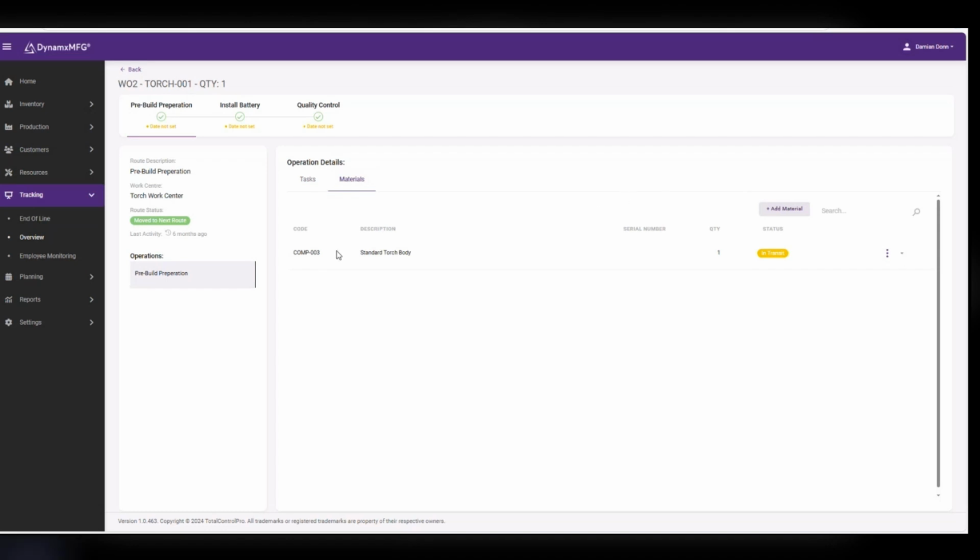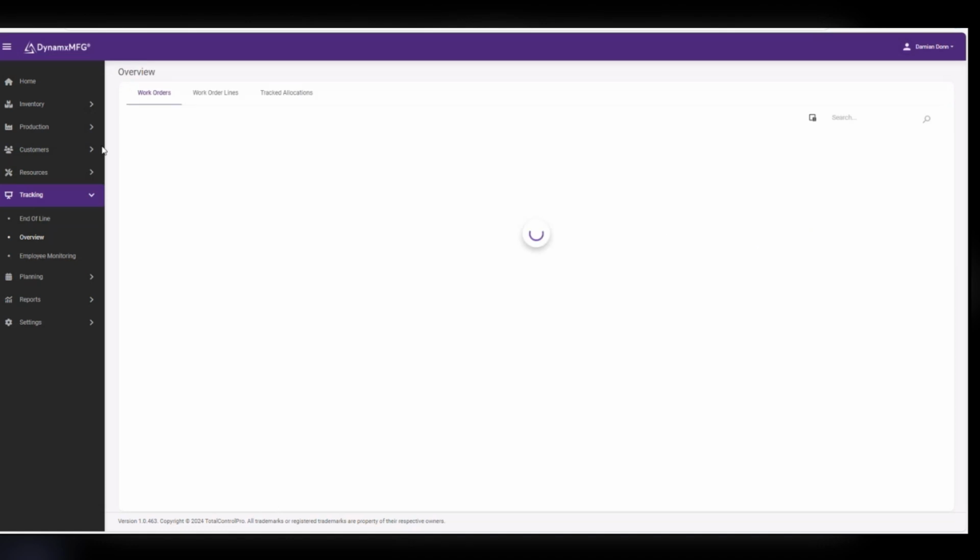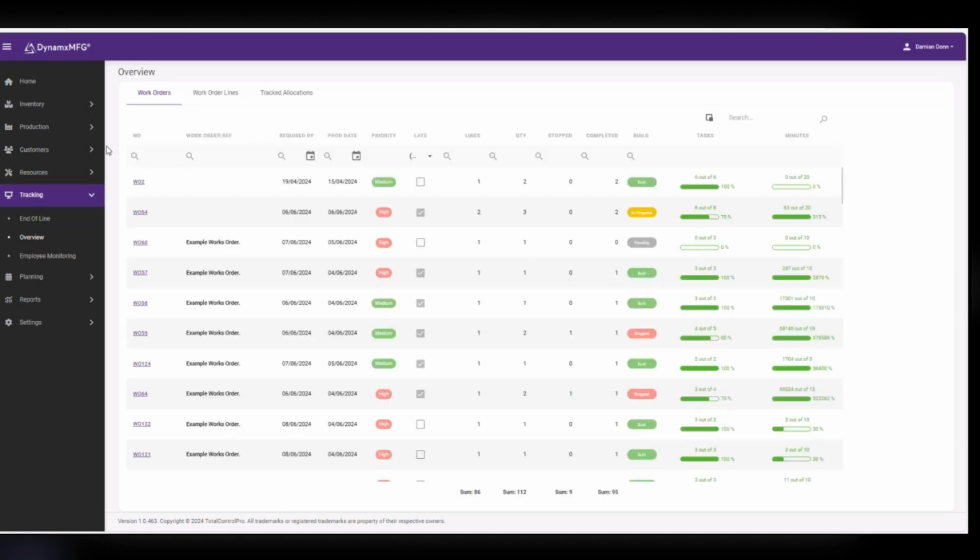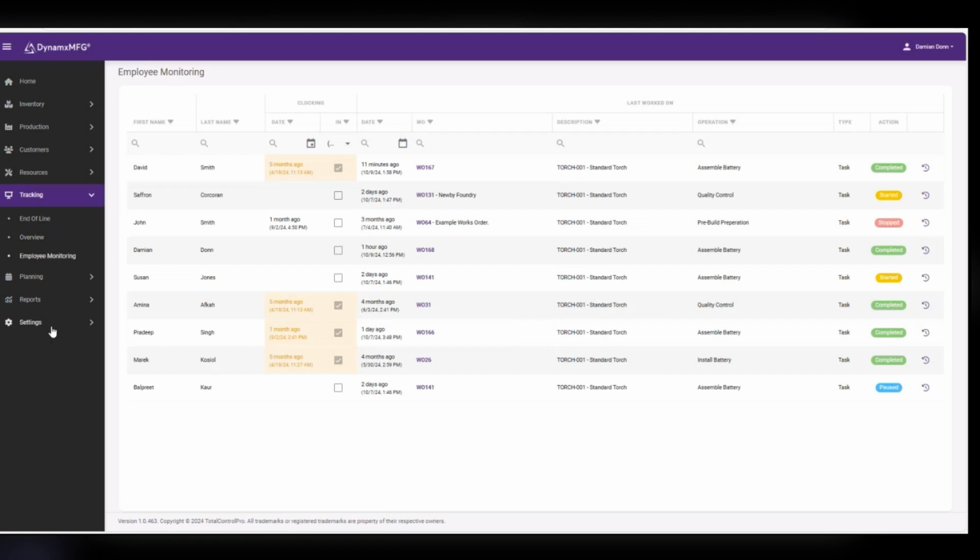And if we go to our tracked allocation, again, very similar to the previous screens, this is just displaying the actual route that it follows, so we can see the operations at each route, and we can drill down into each one and actually see who started, the time that they started, and when they completed that operation, as well as the materials that were consumed at that operation. So at any stage, you can drill down into each works order, being able to track exactly who had their hands on those items at what operation, when it was started, how long it took, when it was completed, were there any issues, and obviously was the right materials consumed.